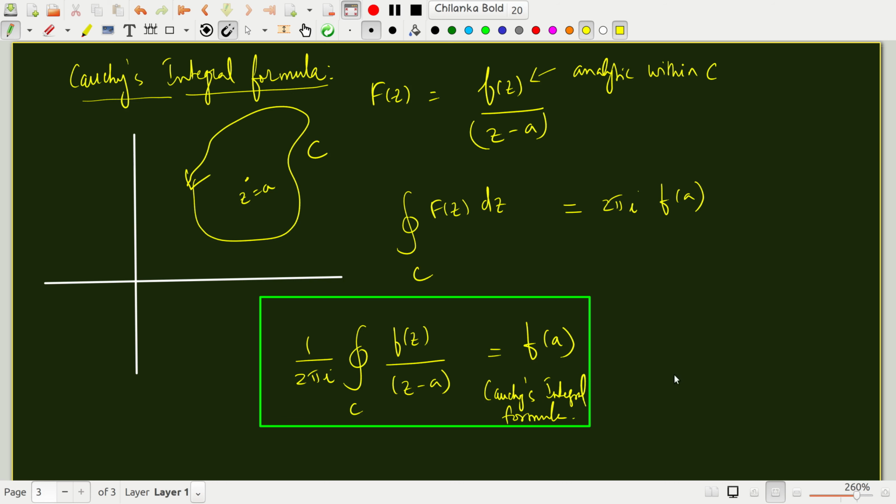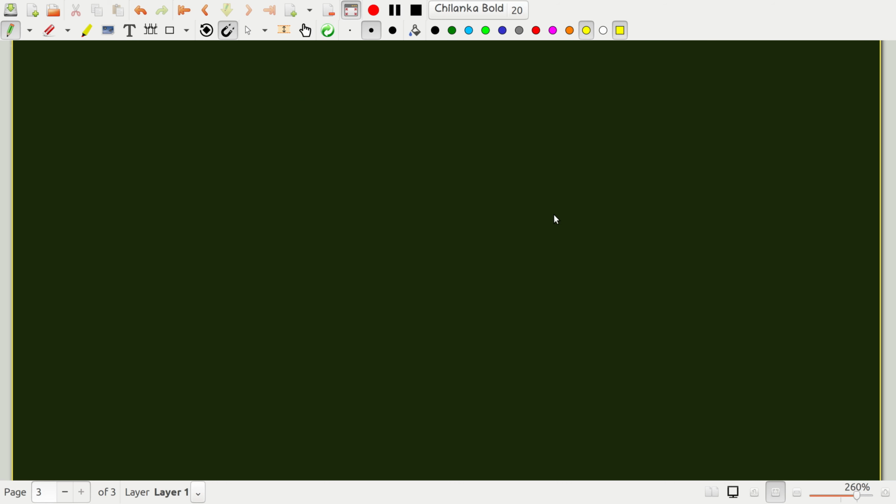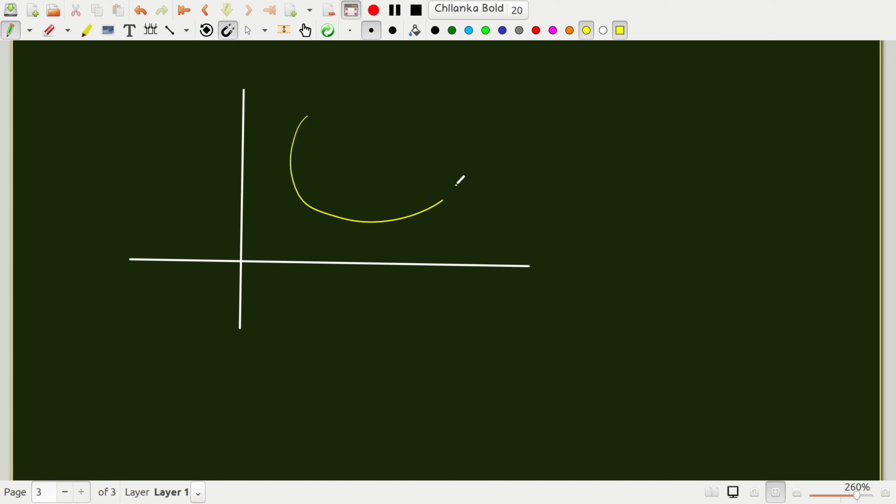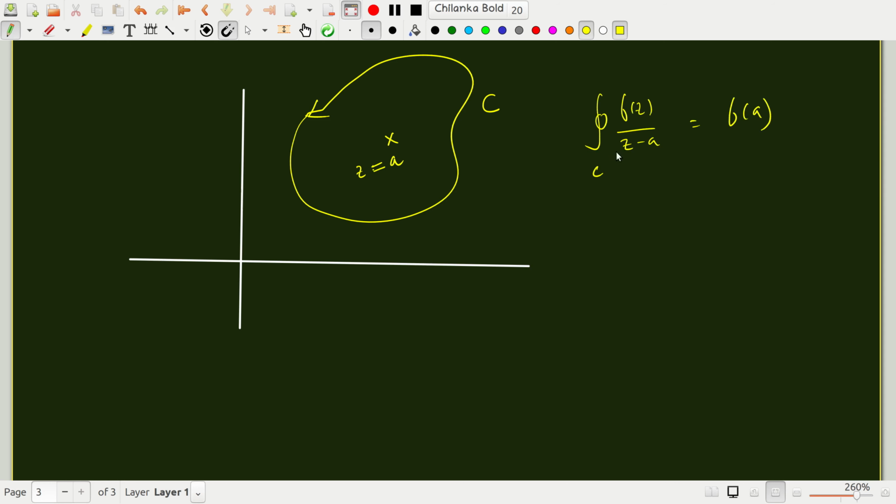Now, why is it so neat? Let's understand this in a little bit of detail. Note that this is the complex plane, and this is some contour C in the counterclockwise direction, and this is the point z equal to a. What is the integral theorem saying? The integral of f of z by z minus a is f of a. Note that this is the integral over this contour. So the value of the function and the value of the denominator, everything lies on this contour only, because it's the integral over this contour.